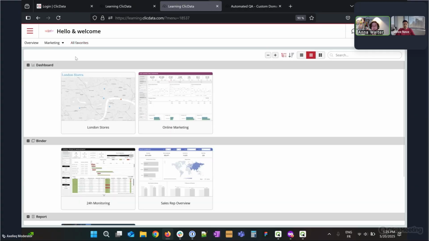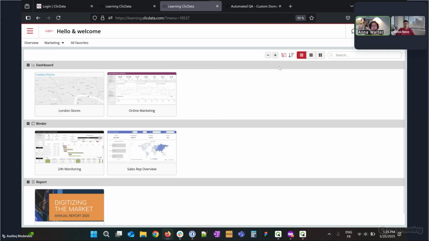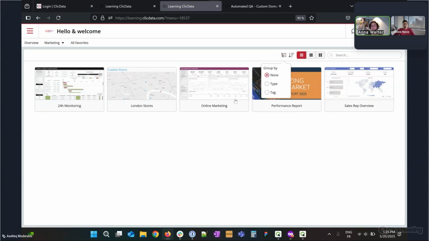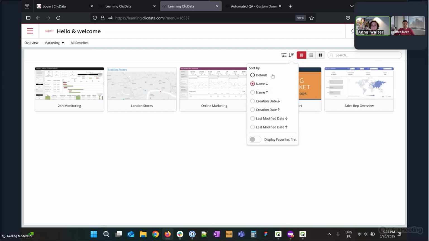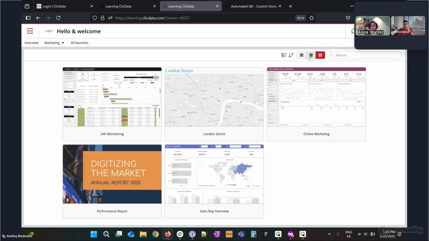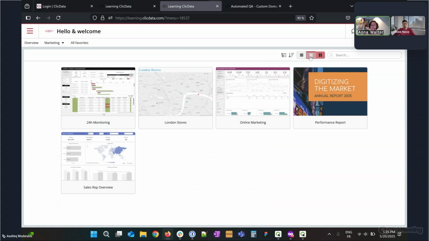There are a lot of options, and also the way they're shown here is different. In this case, I've chosen a grid, and I will just go for no grouping. So you can see here I have a grid of all my preferred dashboards, and then I can filter them by type, by tag, and can order them by name, date, etc. And I can also show different sizes. That's just one option of showing dashboards and homepage. Let me show you all the options that exist.